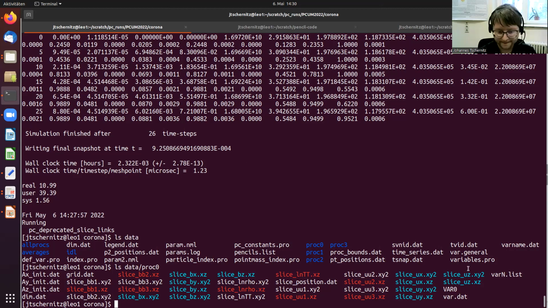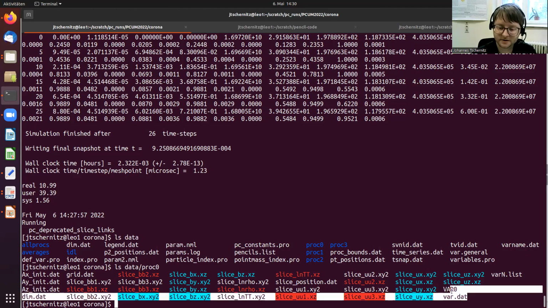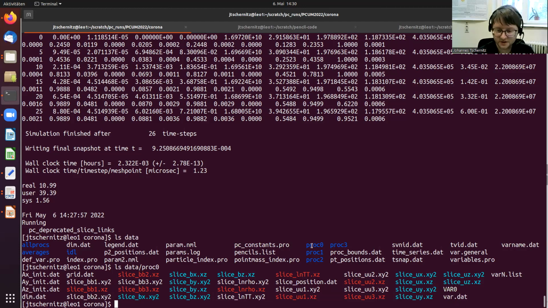Also, in the proc0 directory, the var0 file and the var.dat file contain only the data of processor 0, and for processors 1, 2, and 3, you find it in the respective directories.